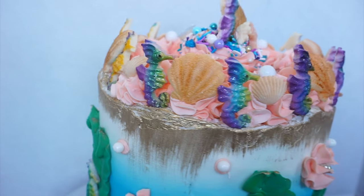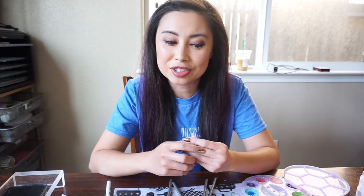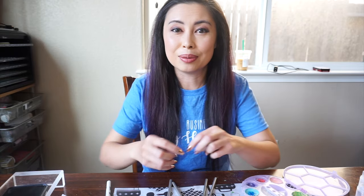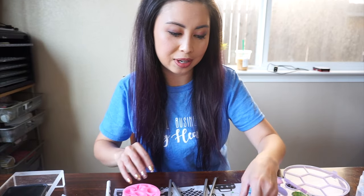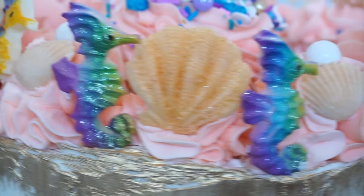What is modeling chocolate? A lot of cakers use it to mold beautiful sculptures to put on top of cakes. It's also commonly used in cookies and in a bunch of other sugar arts. A lot of people can use it to build great structural pieces or showpieces, and I like to incorporate it in my cookie decorating because it's a great way to add some very easy molded details so you get cute things like this seahorse and so many other shapes.